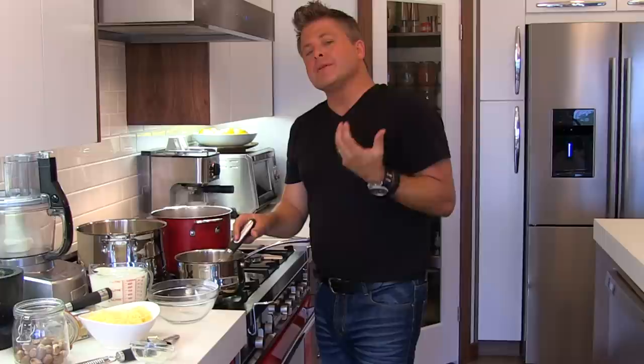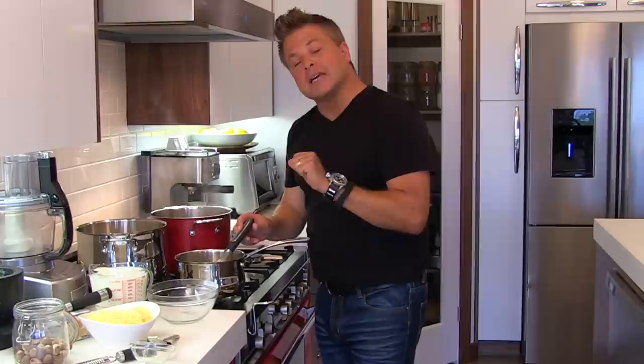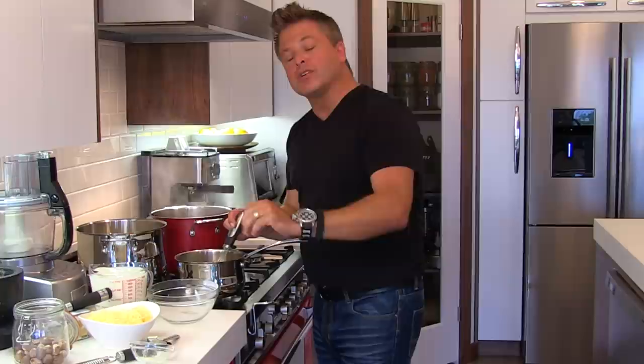Roux can be stored cold in the freezer. You can roll it into little tubes and then just slice off a piece of it to drop in something that you need to thicken. Today we're going to be making a bechamel, which is the next step in mother sauces. And we're gonna add cold milk to this hot roux, which will give us expansion very, very quickly, making it smooth and luxurious instead of lumpy.